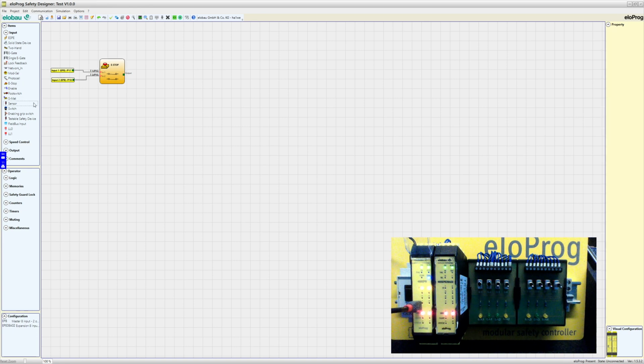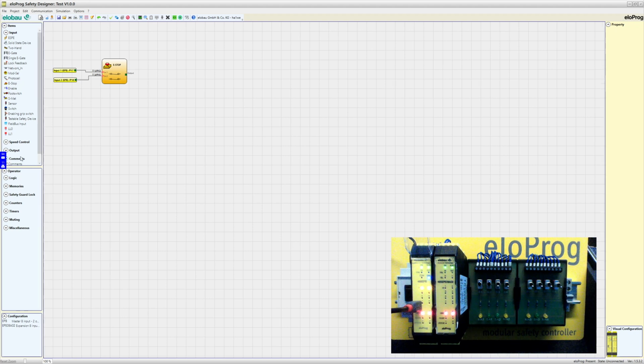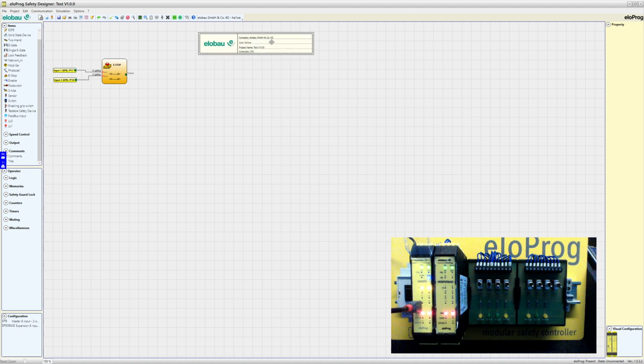So, also, which I also recommend, is to have here a comment or a title. So if you place the title here, you have information about your project. When you'd like to make a printout, you have the information on your sheet, and you don't have to make notes, you have it directly on your sheet. So, okay, we have now an input, but what we also need is an output.